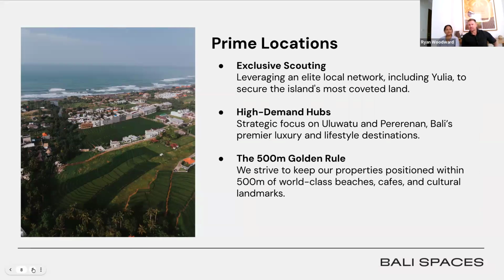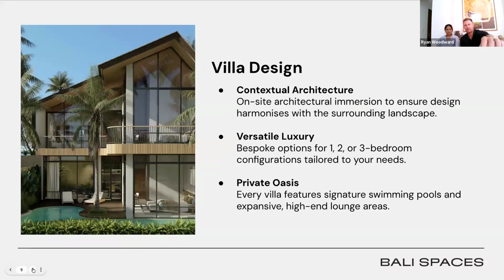Like Aaron mentioned, location's obviously very important. It's number one. And through our Balinese network, we've managed to secure some amazing sites here in Uluwatu and Pererenan. Over the past few years, we've seen a big shift from busy Canggu to these new emerging hotspots, so we're really focusing here. Uluwatu has some amazing beaches, restaurants, and boutique shops, and the same goes for Pererenan. So we're strategically placing our sites around these locations, within 100 to 500 meters walking distance to the beaches and all these areas, so families can get there easily. And that's location.